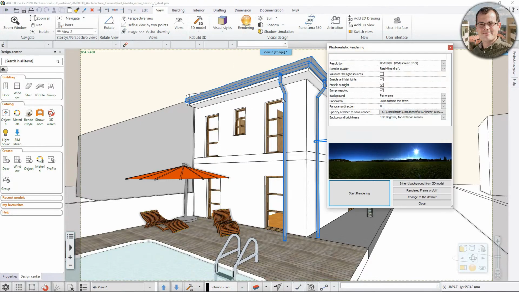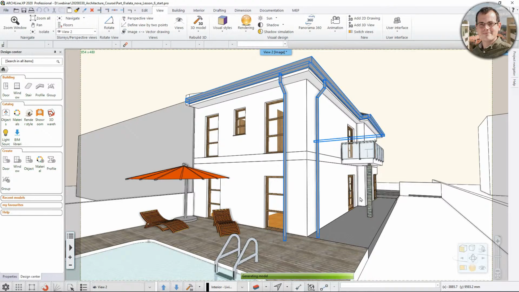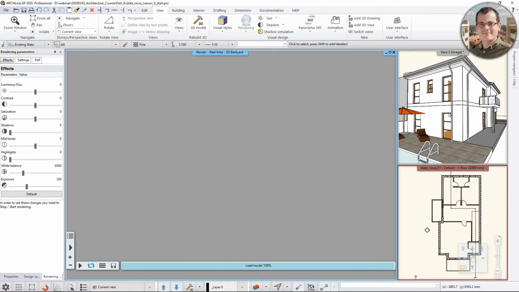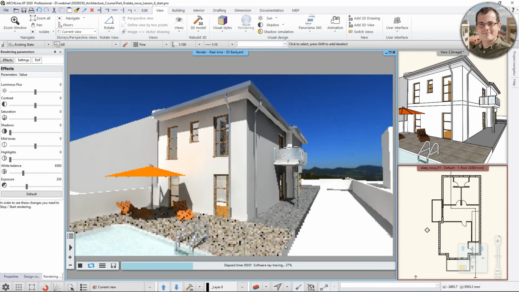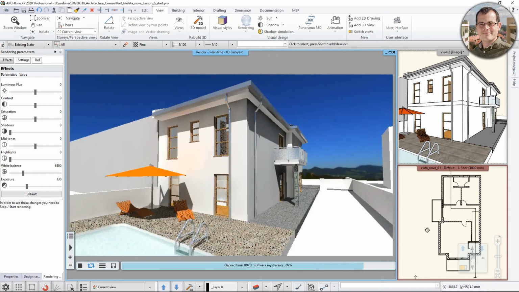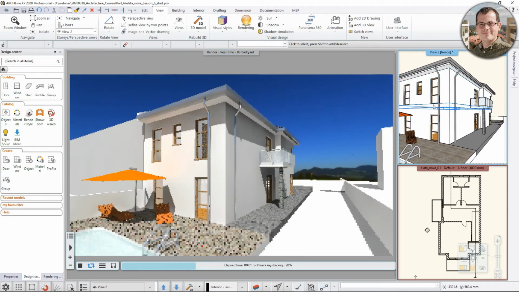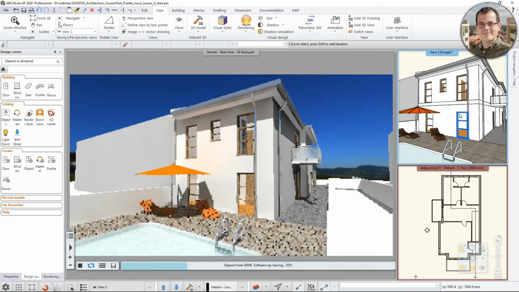Okay, integrated render again. The best part of the integrated renderer is that this is going to be running in a window which you can tie to the rest of the drawing. The renderer loads up for a second, so you see now I have it added as an extra viewport, and now the renderer loads for a minute and then the project appears. The great thing about the integrated renderer is that if you move your model, the renderer would update as well.